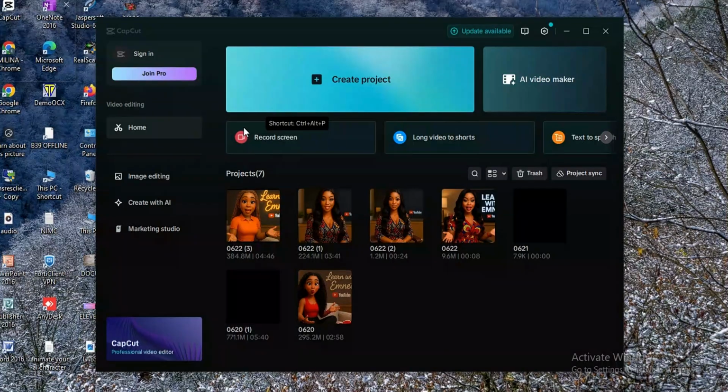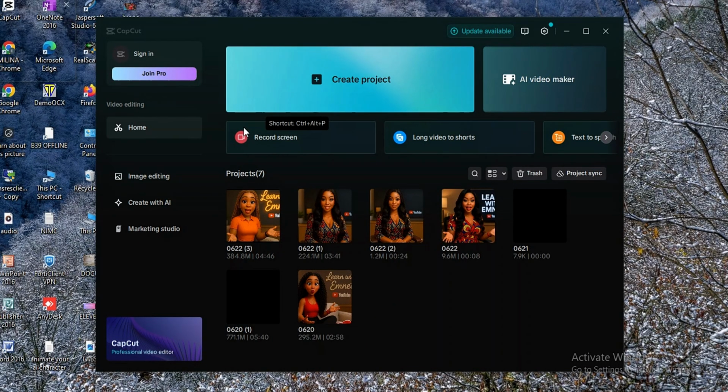Today I'll show you how to use CapCut as a beginner. Whether you're editing videos for storytelling, tutorials, or AI animations, CapCut is a powerful free editing app, and I'll walk you through the basics step by step. And hey, if you stick around till the end, I'll share another free editing app that's also beginner-friendly and super useful for AI or storytelling videos. So, don't miss it. Let's get started.